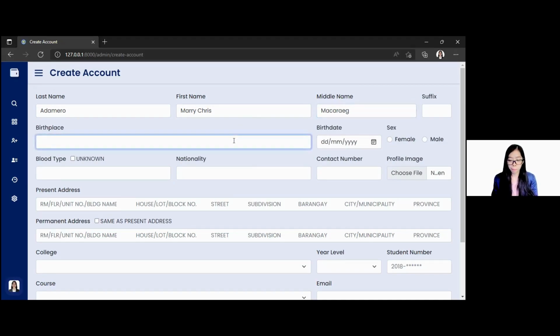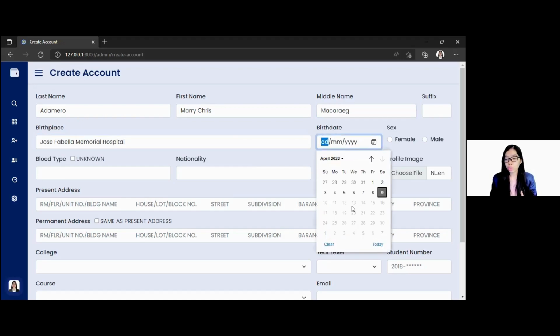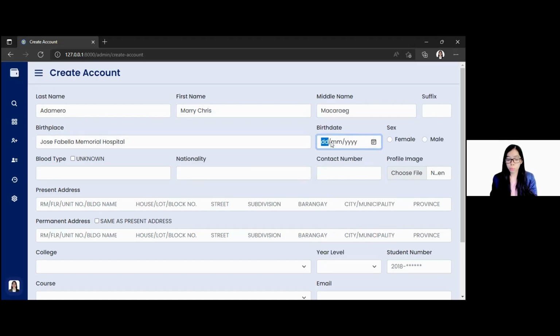Birthplace. As for the date picker, we can select all throughout the calendar, but to save time, we can also input the set date.